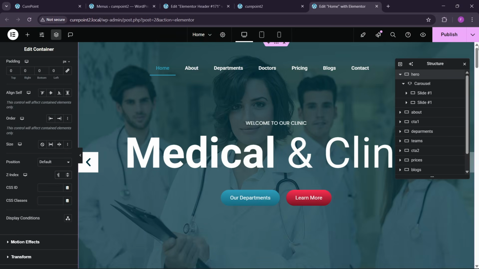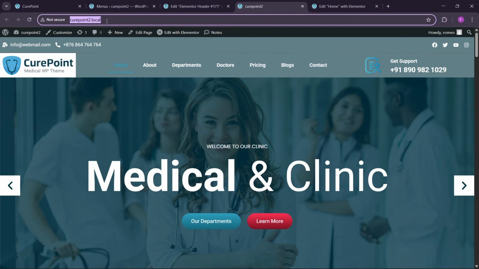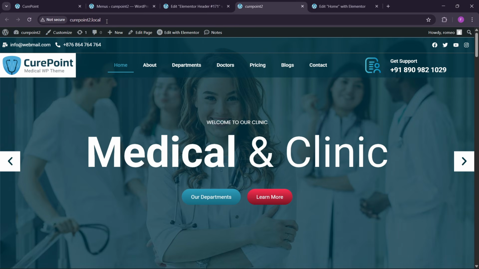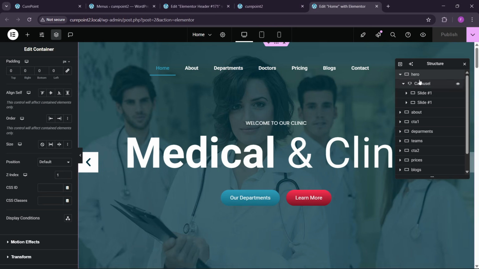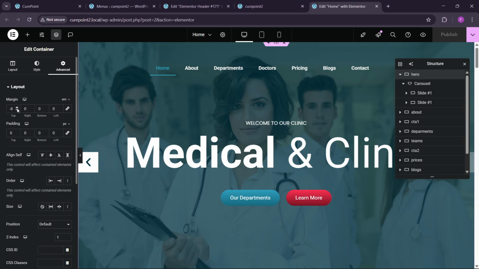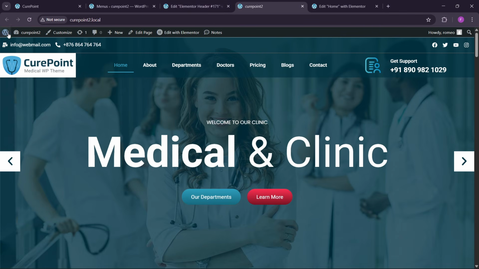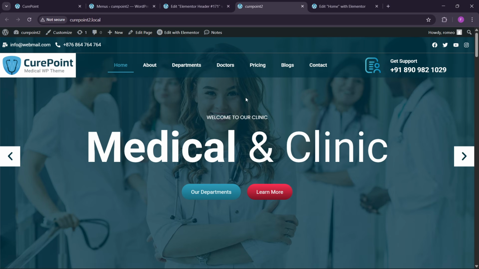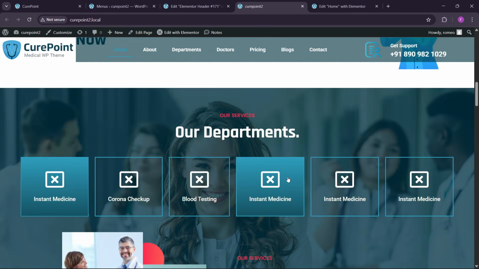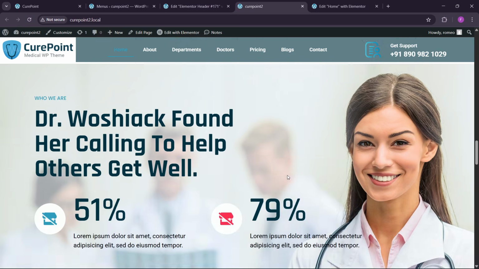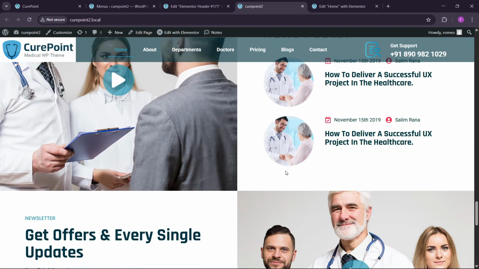So let's see if we have to publish this, and after publishing let's go here and refresh. And after refreshing, I hope, okay, so here you can see that one more issue is that we have this, so let me make this 1 point more, and now we can just go here and we can refresh it, and after that you can see we have this fully working here. Okay, so in this way we have built our header also, and you can see when I scroll below, then this part of the header is always sticky at the top like this. Okay, so you can see that I hope you have successfully completed this awesome medical website.